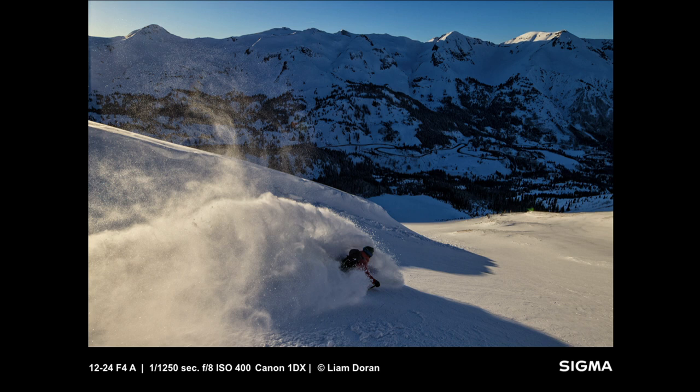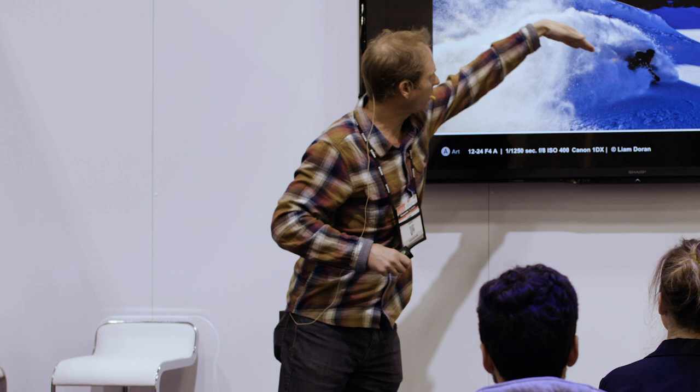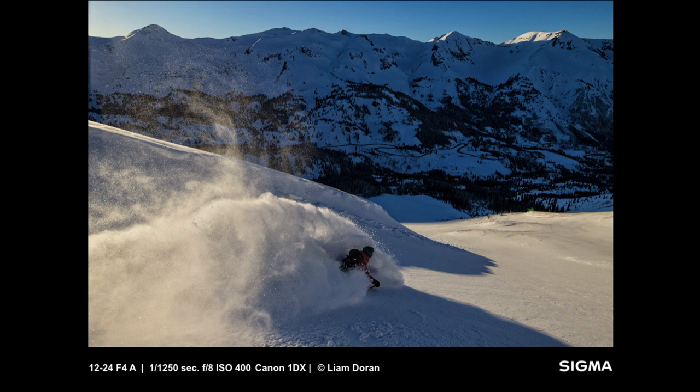Here I am again using the super wide angle lens, telling a story. This was an assignment I did for a magazine about a highway — if you look in the background you can see the highway right there. I'm not standing still; I've actually climbed up high onto about a five-foot rock in the middle of the slope so I'm able to get a view looking down on top of the athlete and all the way down the slope to the road below. I knew I had to combine the action with the place, and this is how I did it.